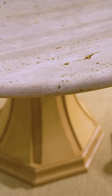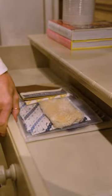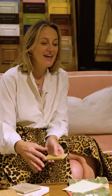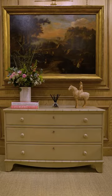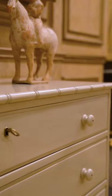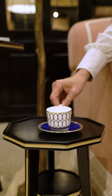We've made a beautiful pedestal and there are a few options for the top. So we've already got different ideas for people to be able to customize. I think the important thing for me with furniture is that it's well made. That's why I like buying antiques, is because they're beautifully made and they've lasted and their wear is part of their beauty. So to be having a furniture line made with such beautiful craftsmanship that means it will do the same is really important. So I'm very excited to be doing this with Oficina.